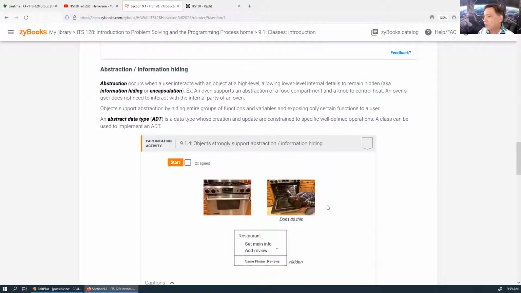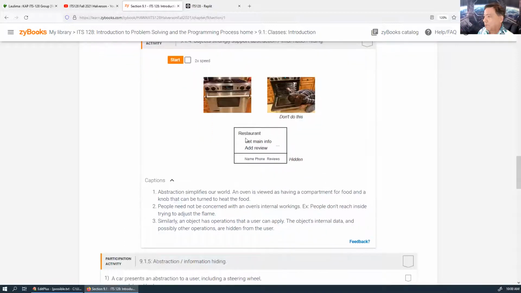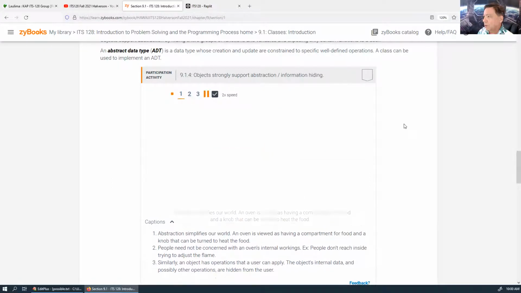The second concept is the concept of information hiding. There's certain information that goes along with the object that doesn't really ever need to be visible to the programmer or to the user of the object, but it's some data item, some value, that is used to keep track of something internal that the methods of the object would use. And so make sure you understand this concept. Name, phone. Okay, so let's just start this up and see what it looks like.